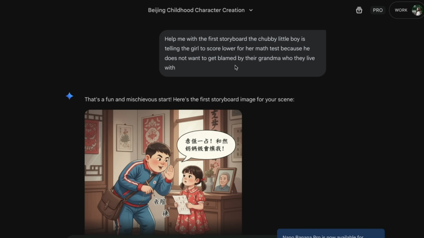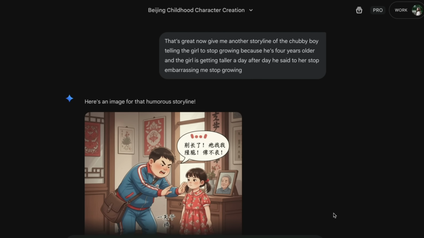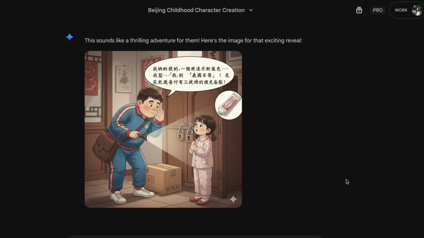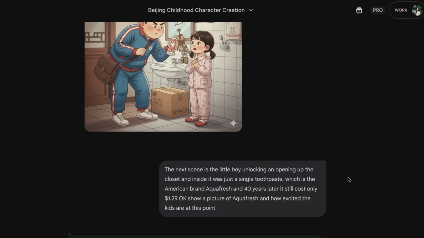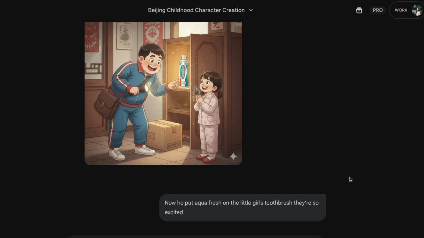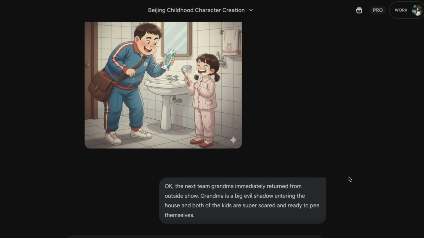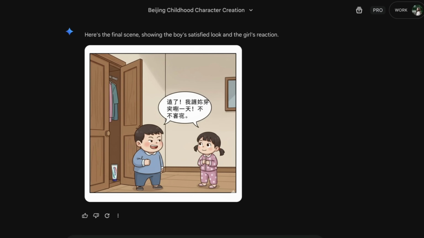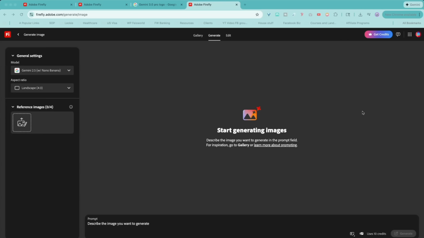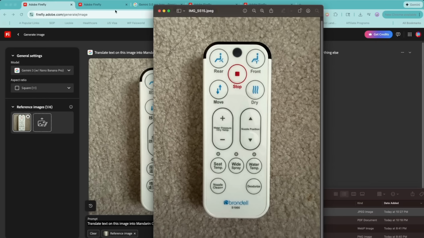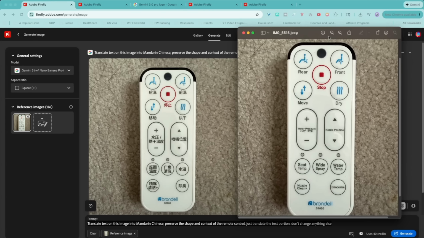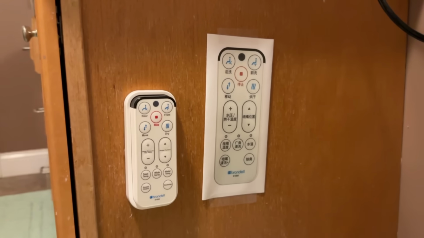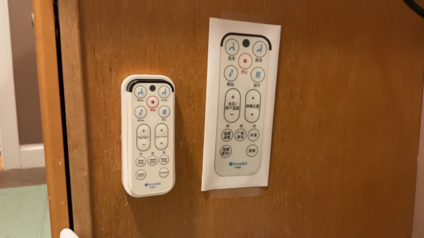If you're like me, who constantly uses AI to generate images, you know that there's a pain point, which is whenever there is text involved in these AI image generations, they come out fake or gibberish. Not only is that the case with English, but it's also very much the case with other languages. I also speak Mandarin Chinese. So in this example, I'm going to show you how I was able to translate the remote control of my mom's new bidet, which I purchased for her, into Mandarin Chinese perfectly.